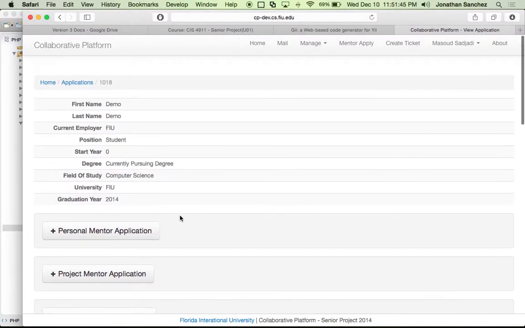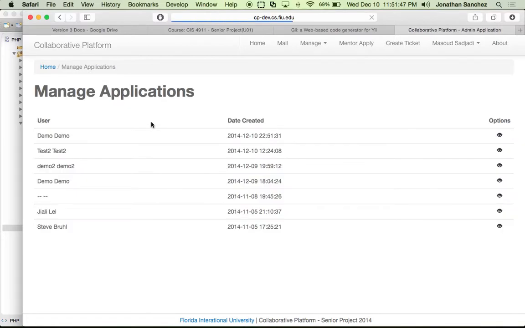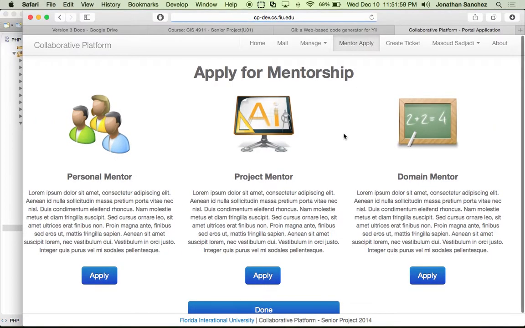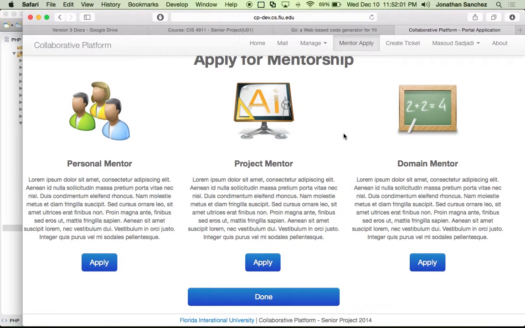The other thing regarding applications is you would want the admin to have the ability to create an application for a mentor, the same way that a mentor would click on mentor apply. I think there should be some way for the admin to actually start the process and not only have the mentor be able to do that. But I think the code should actually transfer over fairly easily on that.